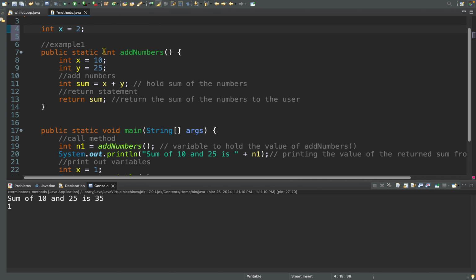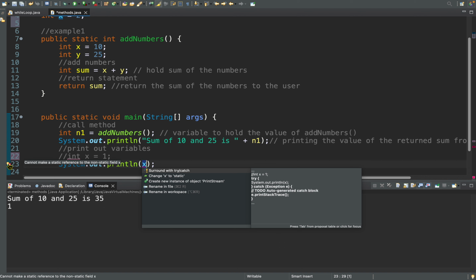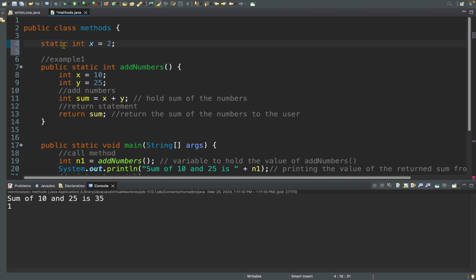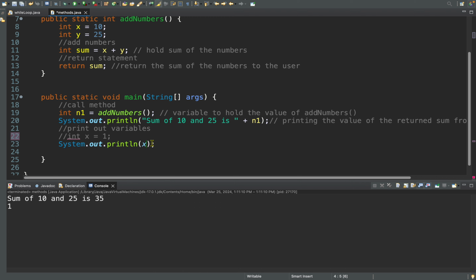Right? Then, if we scroll down here and comment this out, then you see it's giving us an error, right? So we have an error. And it's saying change x to static. So if we were to do that, then you see it's changing x to static. And then if we scroll down, we now have that fixed.